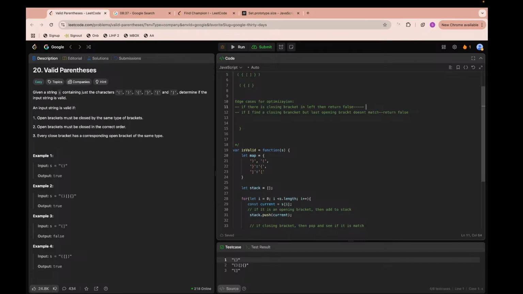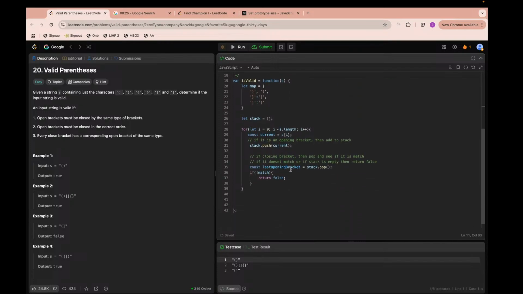If I find a closing bracket but there is nothing in this stack, then I'll just return false immediately. So last opening bracket is equal to stack dot pop, or we can say stack dot length -1.